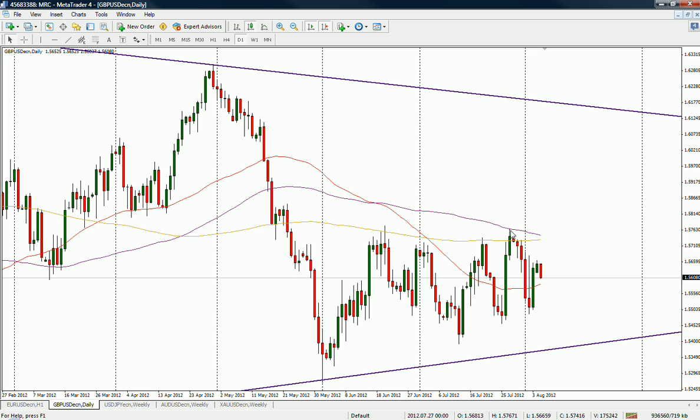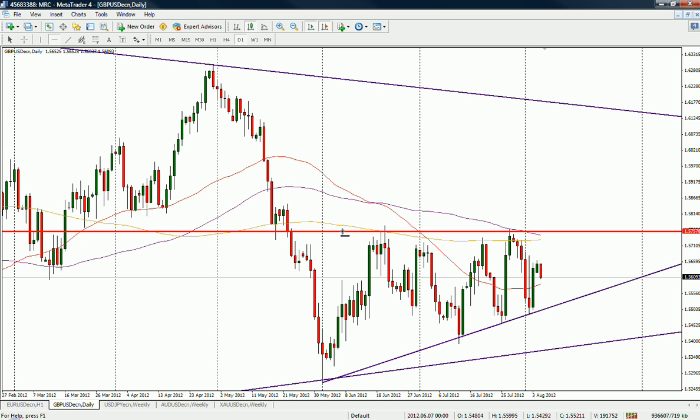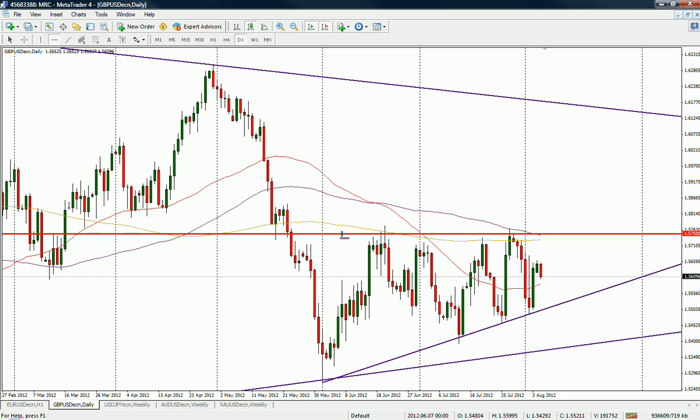The 100-day moving average caps there at 1.5766, but it has been relatively choppy on cable. You can draw another trendline support there, so we're making higher lows. But the level would be 1.5750. You can see that on the daily with these multiple spikes around here, and a spike here, which then tests that 100-day moving average, and it's capped it.